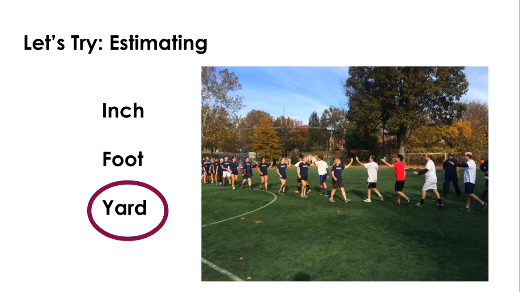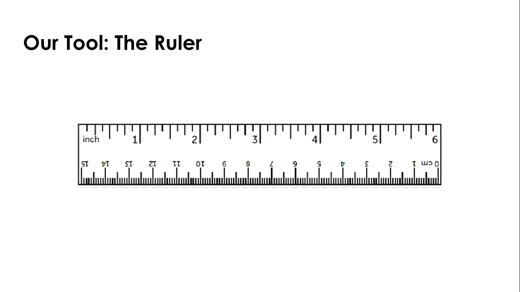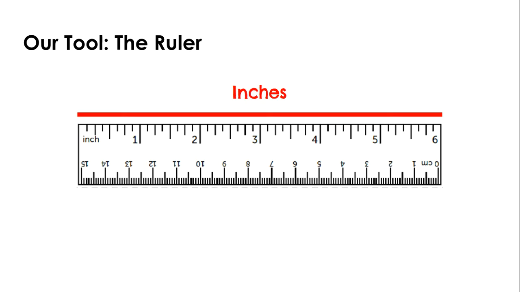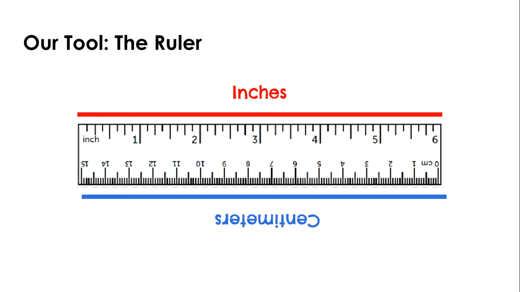The last part of our time together today is reviewing our tool and looking at measuring lines. So this is a quick review from yesterday. We have our tool, the ruler. Remember, you're going to need it now to measure the next couple of lines. So make sure that you have it. One side has inches, and one side has centimeters. Today you're using both sides, so we want to just refamiliarize with both sides.